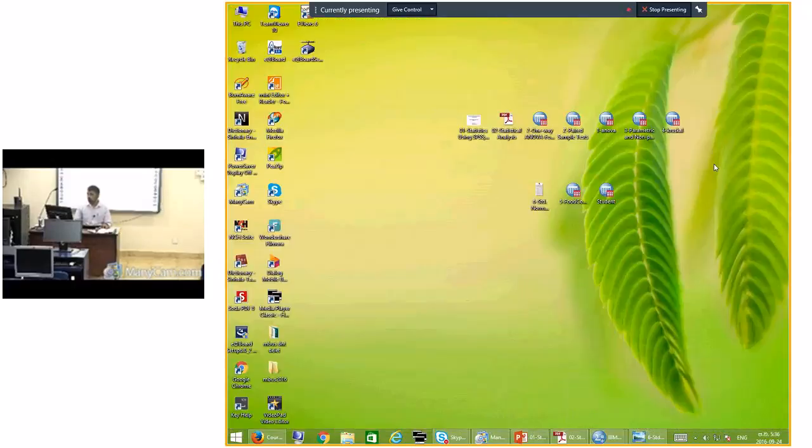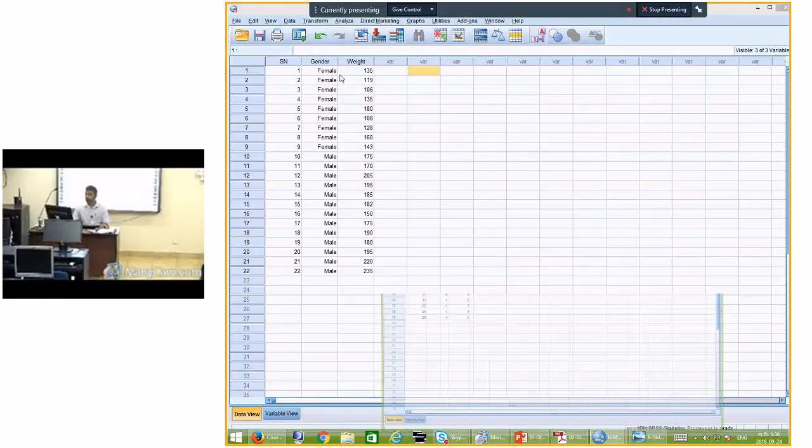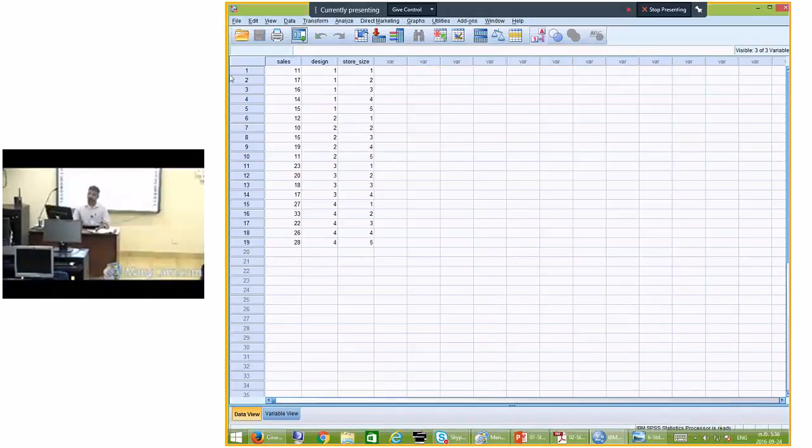You can see one data set here, ANOVA. If you click on this, please click on this ANOVA SPSS worksheet. Do you have that?